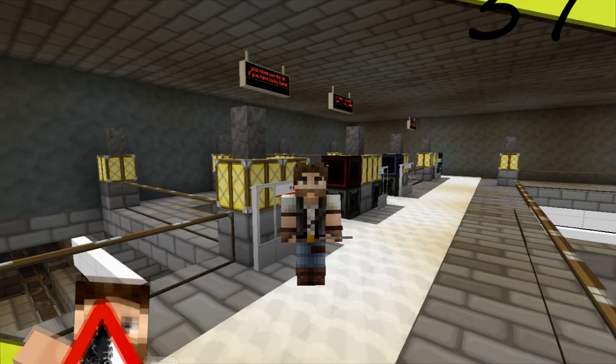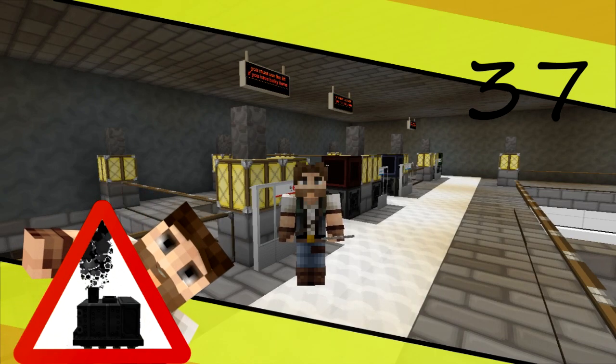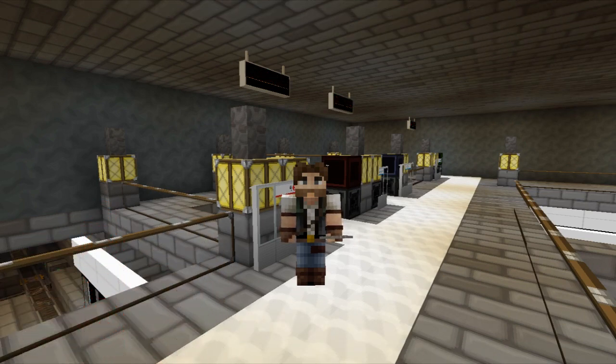Hey! How's it going? And welcome back to MyRail. In this episode, we're going to be extending the ticket gate system we did in the last episode to make it more of a ticket network system where people can purchase tickets which will let them ride numerous times on the network. So, let's get started.